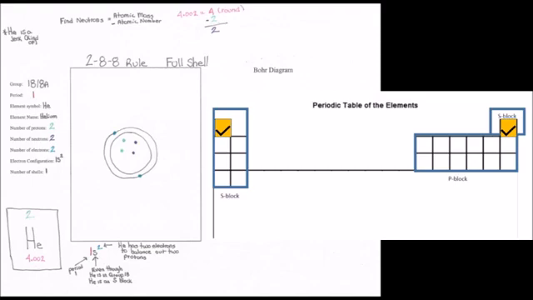Now we got to take a look at that atomic mass again. So if we need to figure out the number of neutrons, we're going to take the atomic mass, which is 4.002. Let's go ahead and round that to a whole number, which would be 4. We're going to subtract the atomic number, which again is the number of protons, and that's going to give us the number of neutrons as 2. So in this case, we have 2 protons, 2 neutrons, and again, if our electrons have to be equal to our protons so that we don't have a charge, then it's 2, 2, and 2.